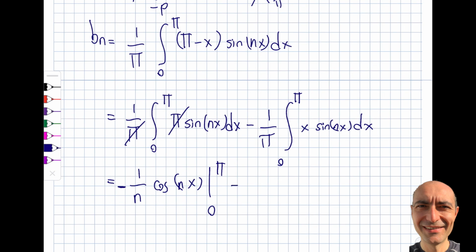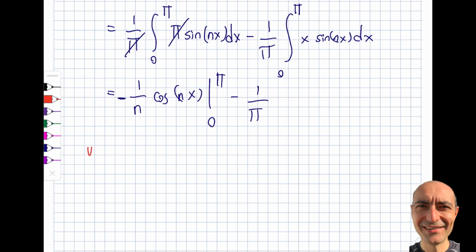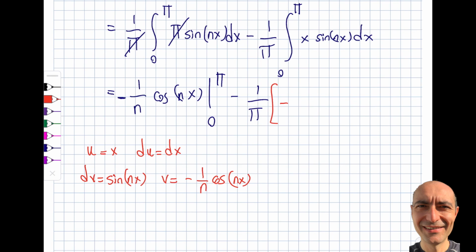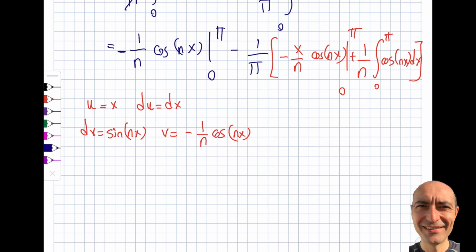So the second one will be from minus 1 by pi. Let me come back and write it in here, but in another form. Let's do this. u is equal to x, du is equal to dx, dv is equal to, this time around, sine of nx, and my v will be negative 1 by n cosine of nx, right? So now I'm going to go back to that line, and let's write this in. I will get uv, so x by n cosine nx. Now I will have plus 1 by n cosine of nx dx, right? And I need to do from 0 to pi over here. This needs to be evaluated from 0 to pi here, and this closes the parentheses. So then let me go back over here.